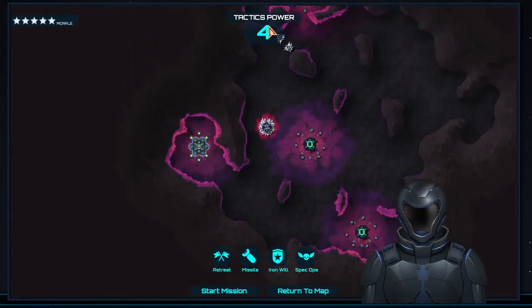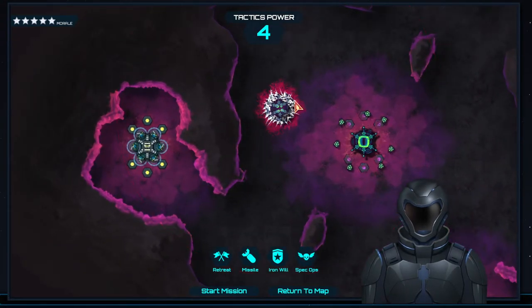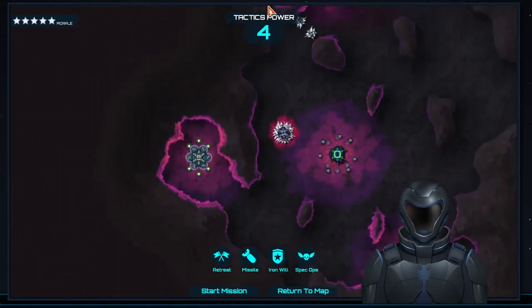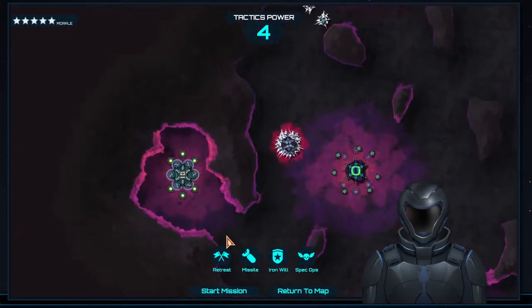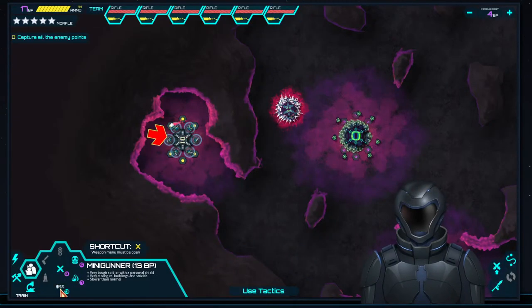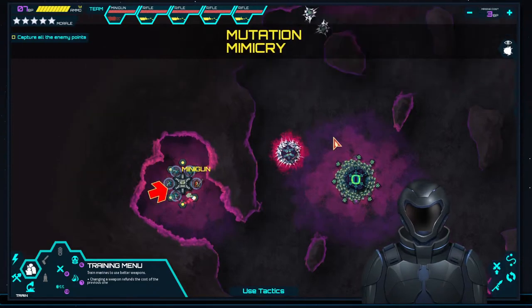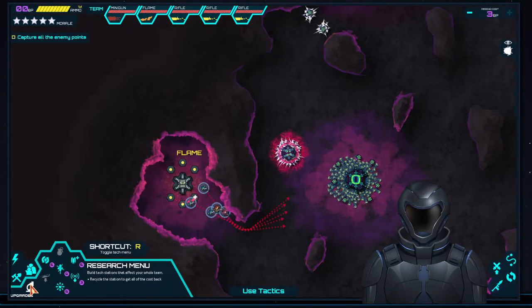Let's see here. Probably the same strategy, right? Except this time, I think I might take this one out first because it's so close. This is going to be difficult. There's a narrow opening, which is actually okay because then these turrets can't hit me. But yeah, let's see how this goes. Waiting orders. With that flamethrower, this seems to be a pretty good layout or setup.